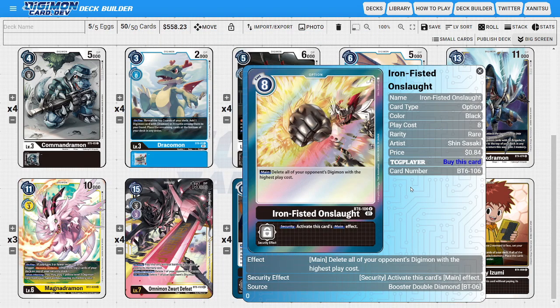And then in similar fashion, I'm also going to be running 4 copies of Iron Fisted Onslaught because, well, this is just another really big and powerful removal card that Black has to be playing with the very strong security ability of activating its main effect, so it's going to be another security threat that the opponent is going to have to deal with, and on top of that, its main ability allows us to delete all of the opponent's Digimon with the highest play cost.